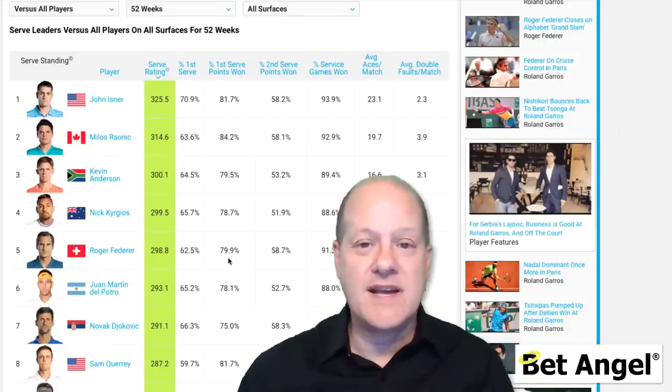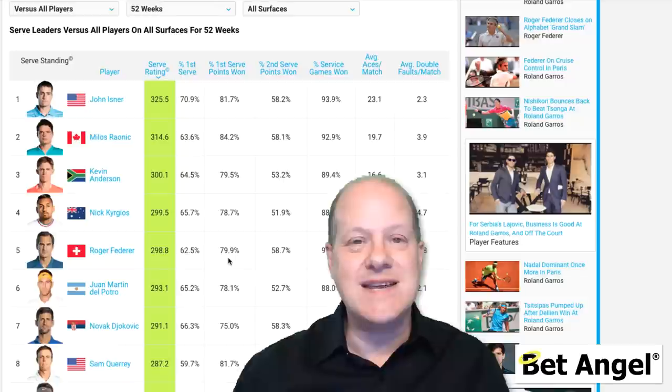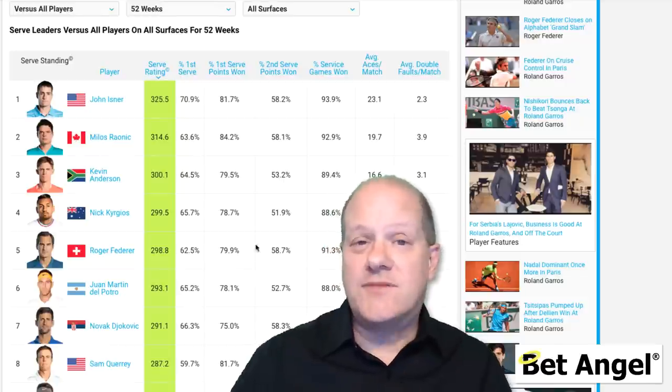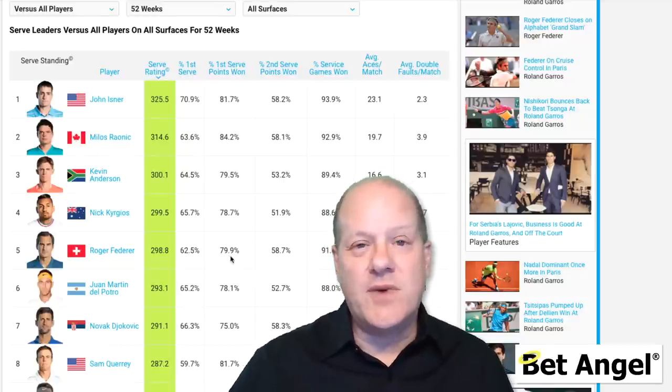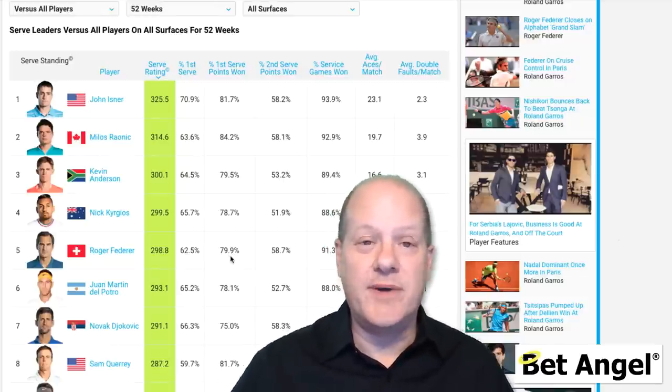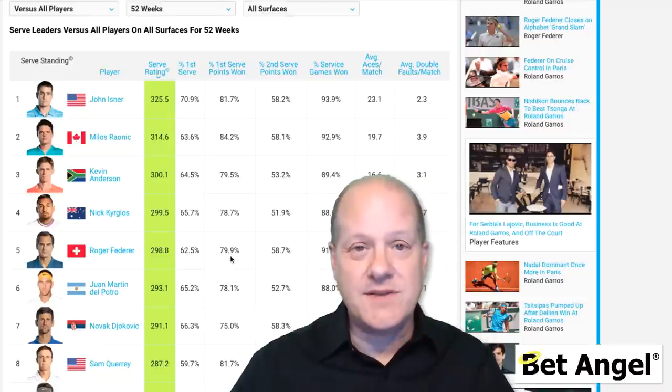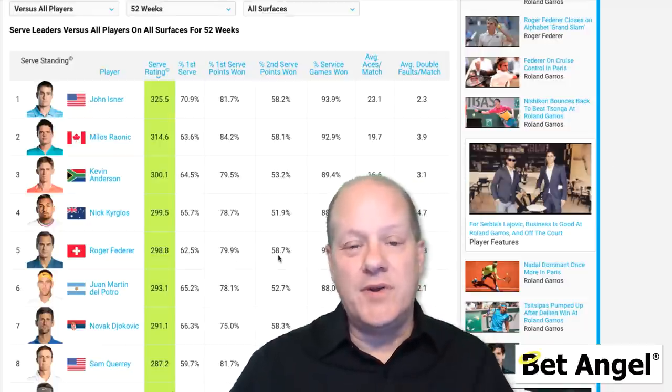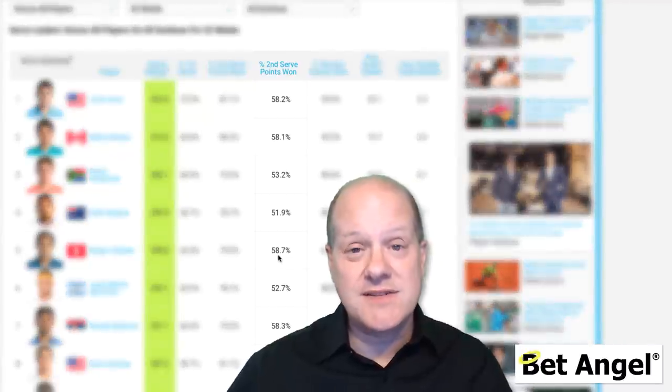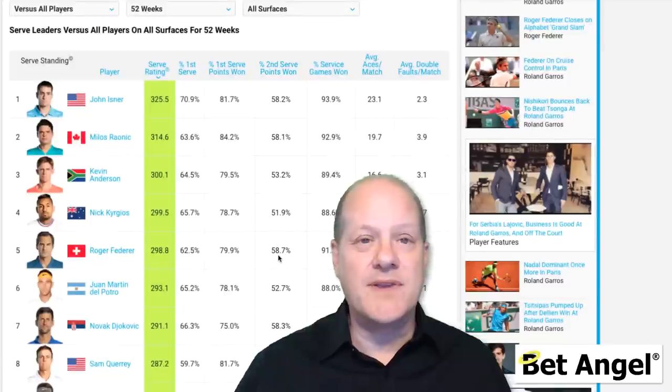But let's have a look at some of these stats as well and dig around a little bit deeper within here. So you can see that Roger Federer has an 80% chance of winning a point on his first serve, but 20% of the time he doesn't. Or maybe he fails to get that serve in, and therefore you can see winning a point on his second serve drops off fairly dramatically. So, you know, there are some important things in there.